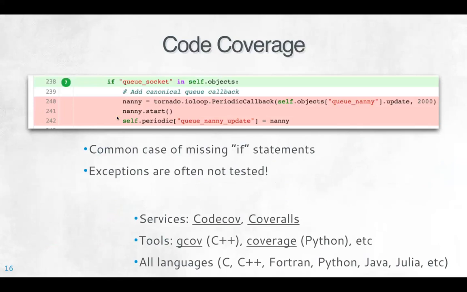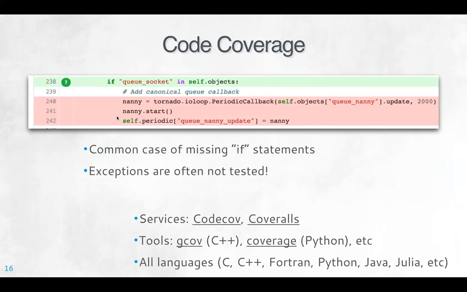The other fun thing is that exceptions are often not tested in general. And what we find quite a few times is that because these exceptions are never tested, people actually evaluate into these code paths when an exception should be thrown. So instead of getting a nice error message, they get some sort of segmentation fault or the like because an incorrect branch was evaluated.